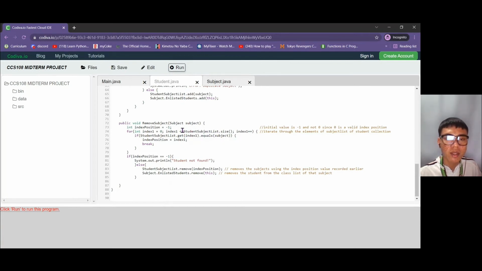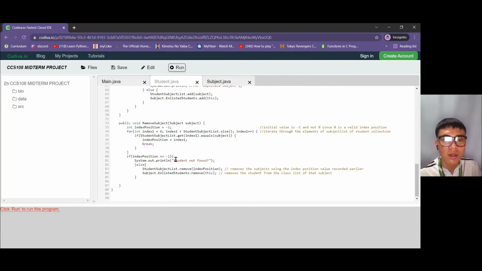So it means iterate, like when you are searching for elements in an item collection. So this is the code: index 1 is equals to 1, index 1 less than student subject list that size of the item collection, and then iterate index 1 plus plus, then break, then another if for the comparing of index position.